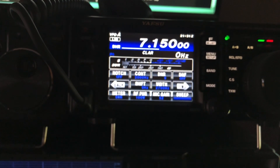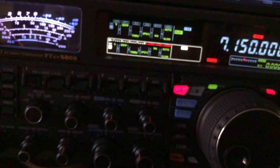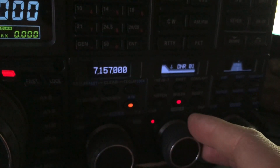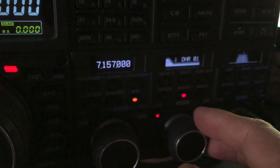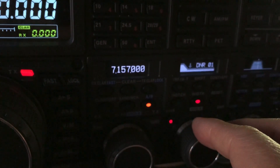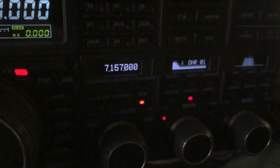It seems to be that the optimum setting is 9. Now, it's not the same with the IC-5000. No matter how high you turn it — all the way to 15 — you do not get that watery effect. So I don't really have to run it at 9; I generally run it around 4 or 5.